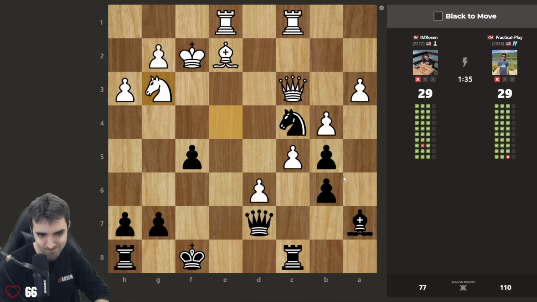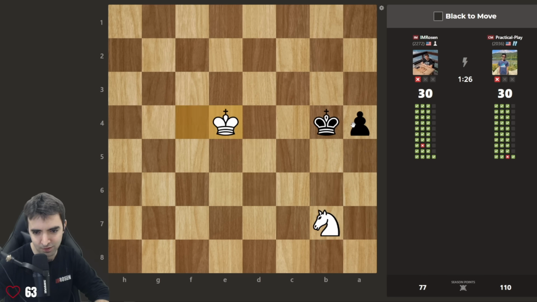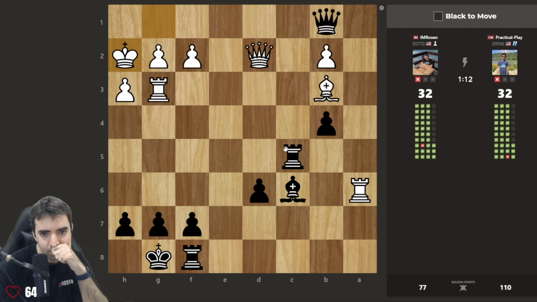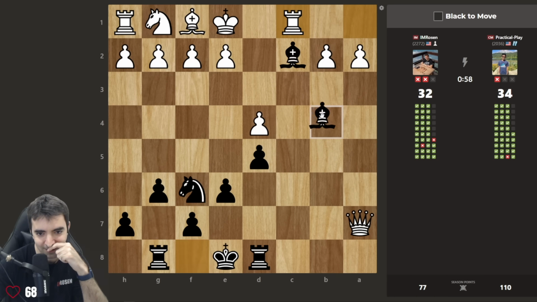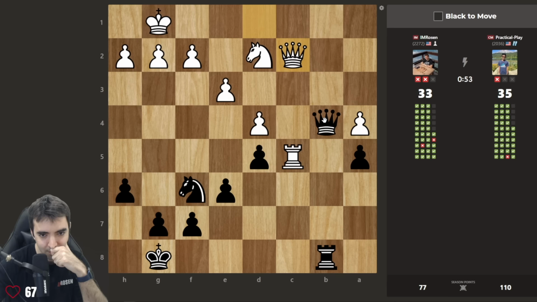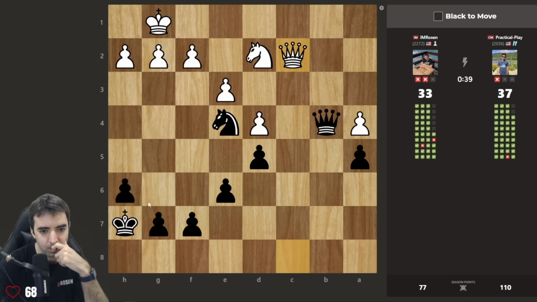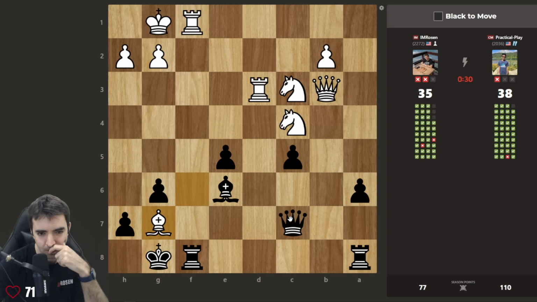I'm going to take here, but okay. I'm black. Take and push. It's mate in 2. It's a close one. And there's Queen b1. Really this? No, I have to take, no. This move. Oh dear.